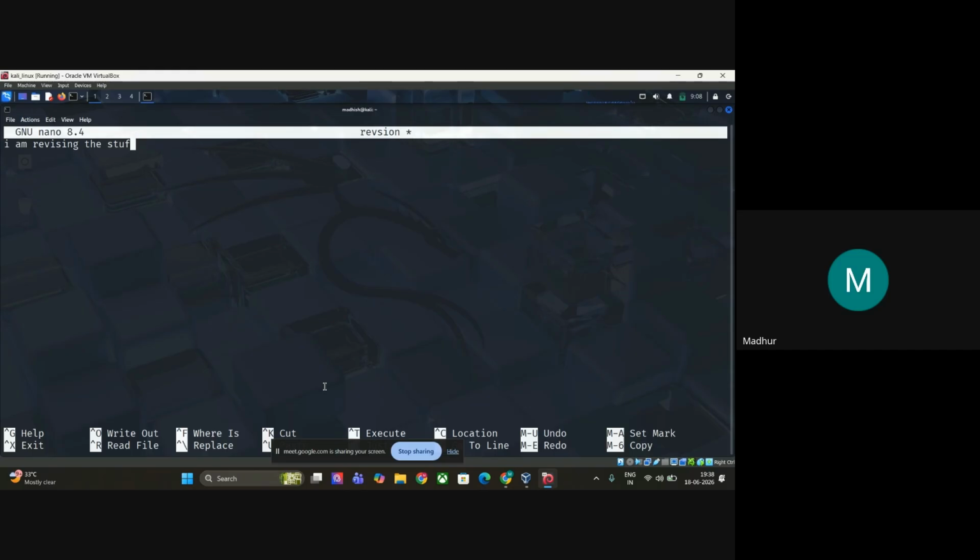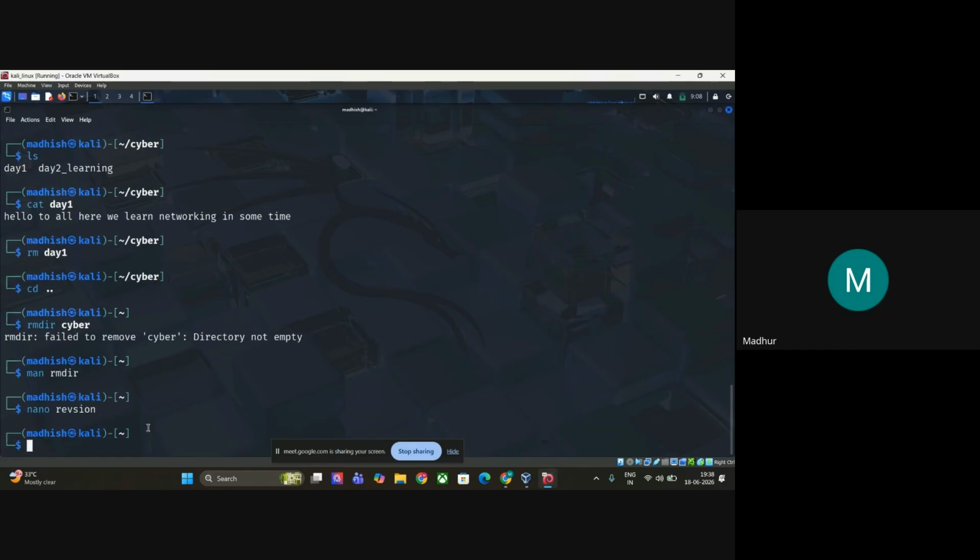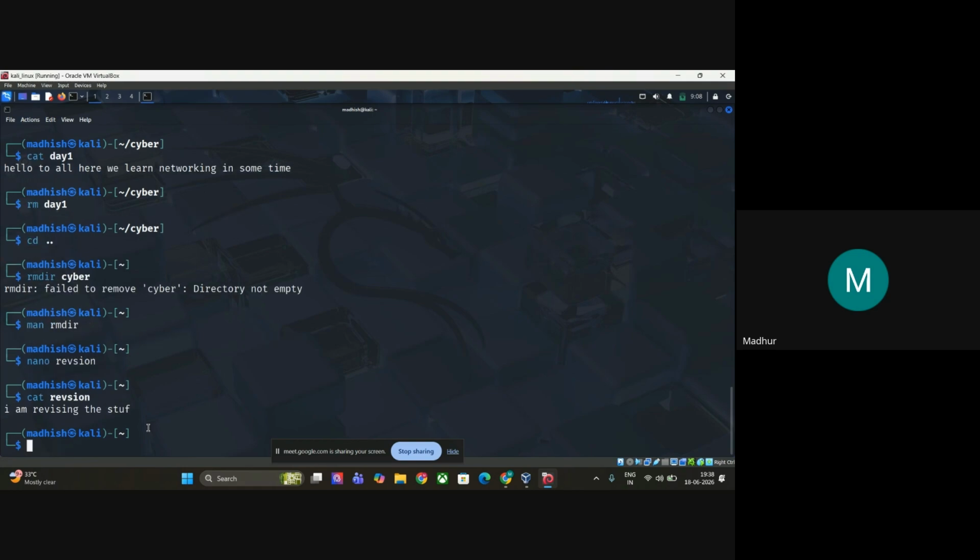To save the file, I press Ctrl X. Then it asks me to save the modified buffer. I hit Y to save, then hit enter. To see the content of the text file revision, I type cat revision. Here is the content.